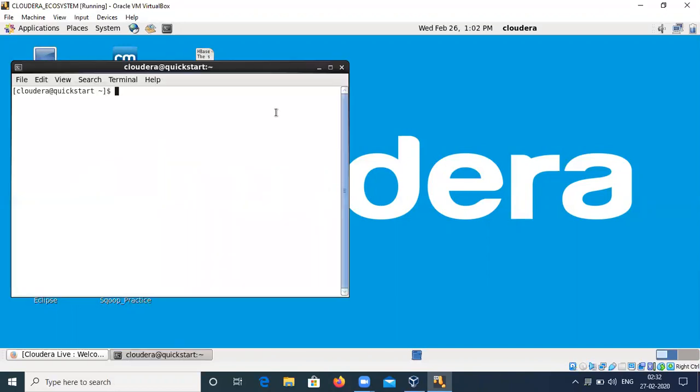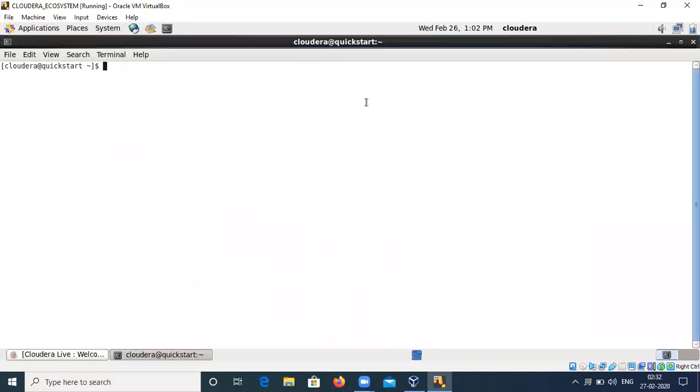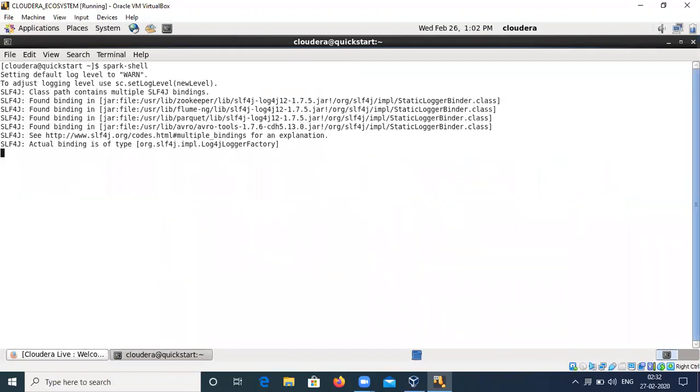So now let me first connect to the Spark shell. Whatever we are doing here, we are working with Spark interactively. Note that. In real time, we will compose an application using Scala or Python, write a program, and then run it using spark-submit.